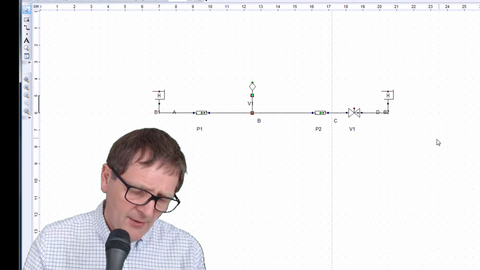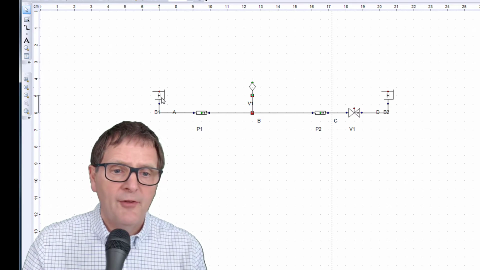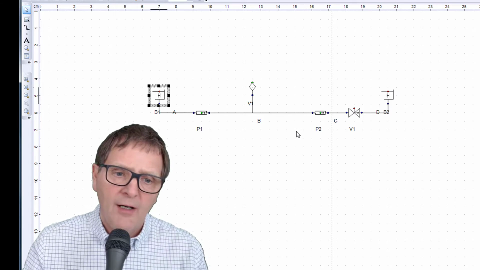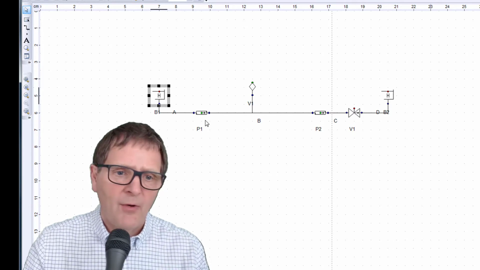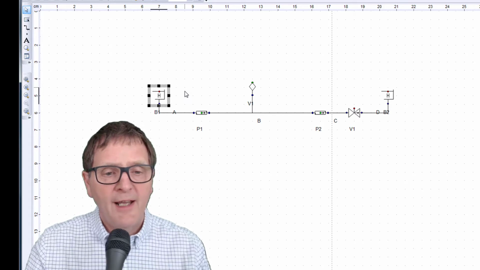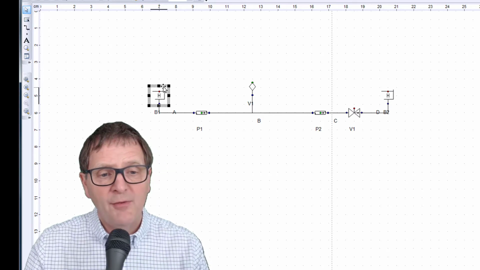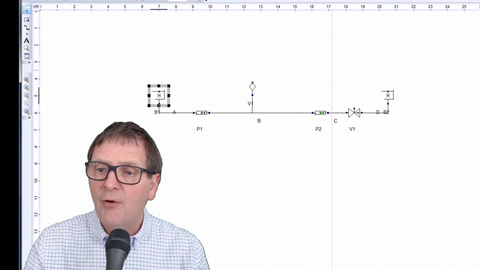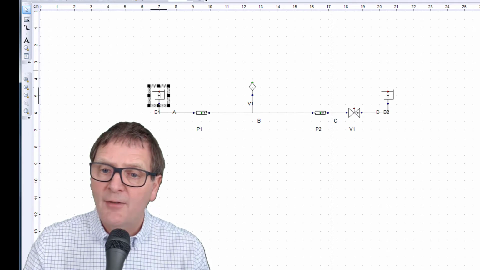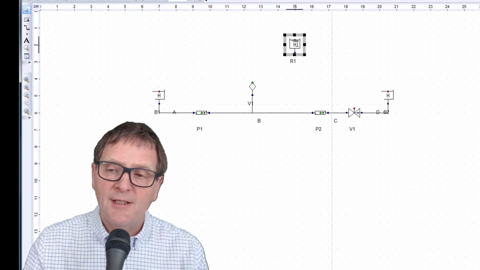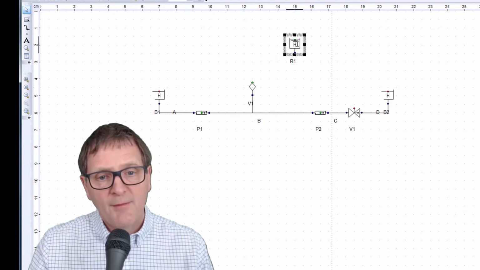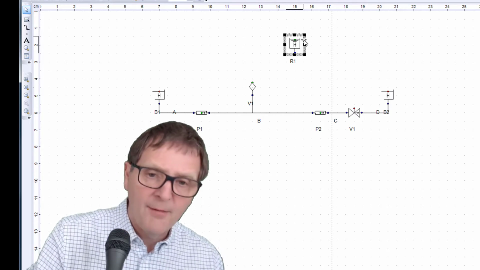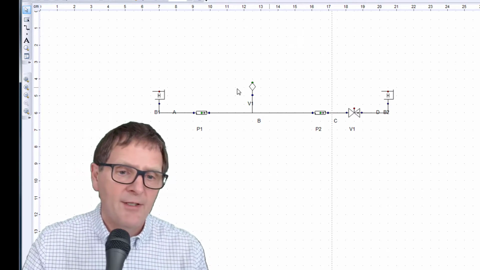So the first thing we need to do is set up the tank. So we'll set up that tank there, and I say tank, reservoir. As I said, there's a couple of different types of reservoir we can use. This is what we call an infinite area reservoir. So it doesn't matter how much fluid comes out of this reservoir, the level is always going to stay the same. There are other options. This is a tank, so if I put that in, this has got a limited area. So effectively, as the fluid comes out of the tank, the level would start to drop. But just to keep things simple for the time being, we'll have an infinite area reservoir.